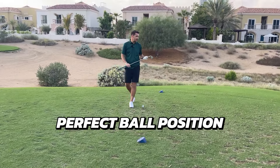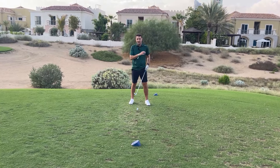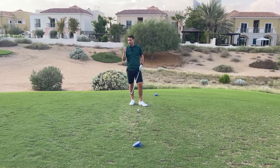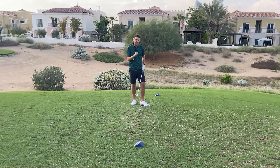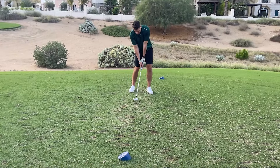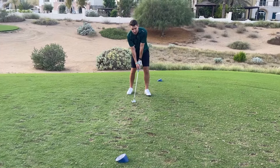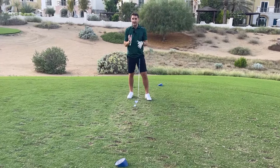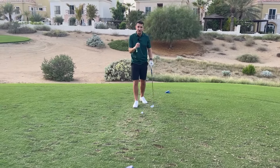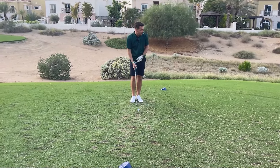Looking at an impact position overall — do you know what an impact position looks like? A lot of golfers I coach don't actually know what they're trying to do to achieve the perfect impact position. To demonstrate, I'm going to move from setup into impact. If you rehearse this drill, it's a great way of understanding that setup and impact are different, because a lot of golfers originally say they want to come back to the ball the way they started — but that's absolutely not the case.